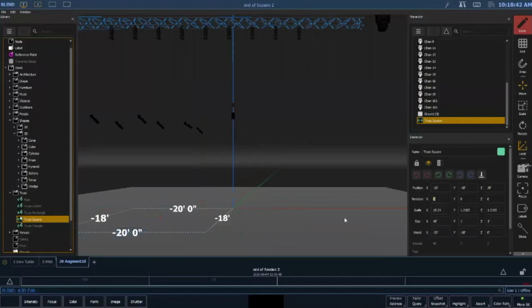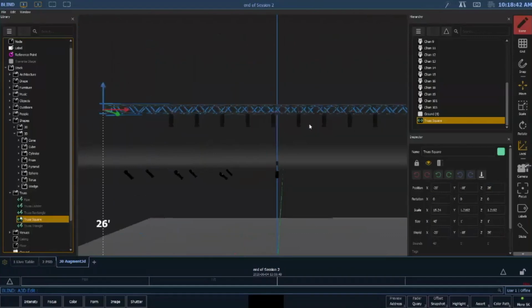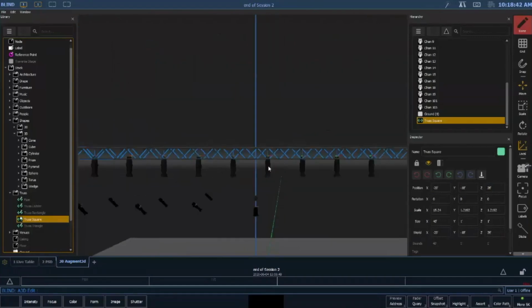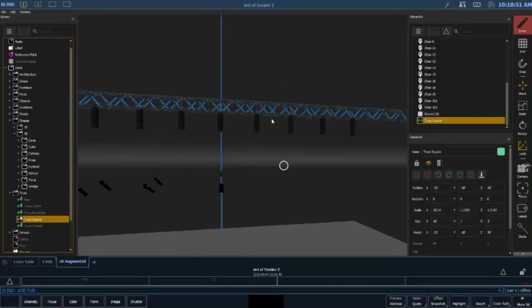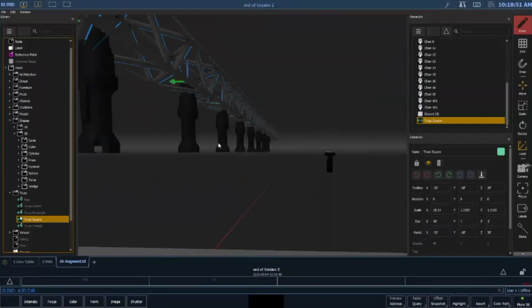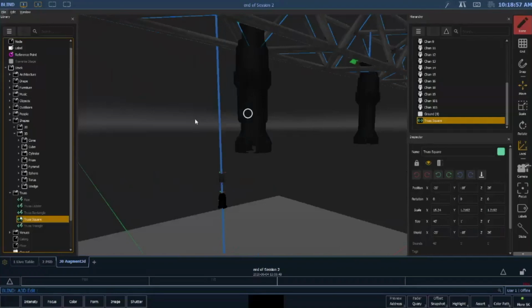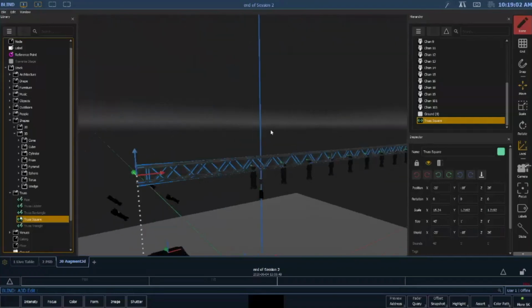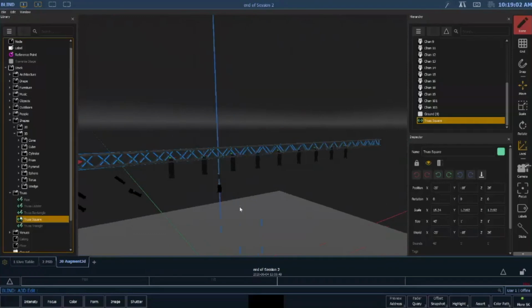And because I know where my lights were, that's going to put that right on top of my front of house source fours here. So if we spin that around, you can see those are nicely positioned there. And obviously, this may be something you need to tweak. You could tweak it in the model using our move tools. Okay, so I'm going to home our camera again.